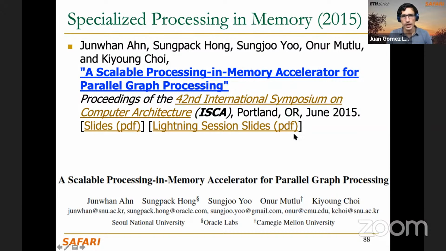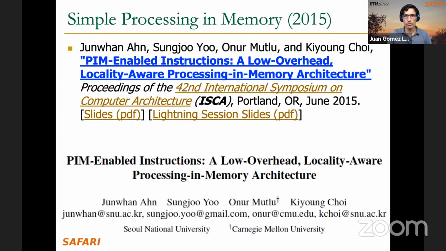So, for example, this first one is a scalable processing in memory accelerator for parallel graph processing. It's called Tesseract, and this is essentially a large accelerator composed by several HMC 3D-stacked memory cubes, each of them containing some small processor in the logic layer of this 3D-stacked memory, and they can communicate with each other in order to access different parts of the graph and perform very efficiently. You will have access here to the presentation and also to the paper. You can see the amazing speedups and energy savings that you can achieve compared to other types of devices like CPUs.